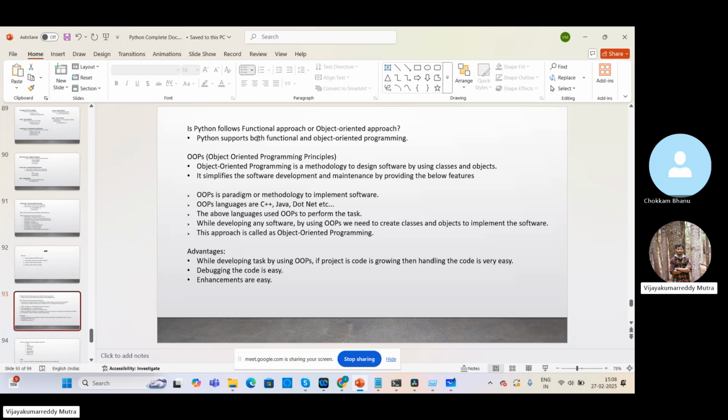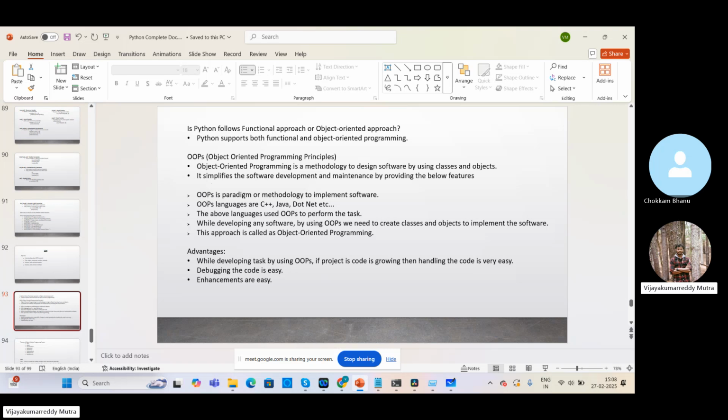Now let's see what is OOPS. Object-oriented programming is a methodology to design a software or a program by using classes and objects. It simplifies software development, or any Python programming, and maintenance by providing the below features.